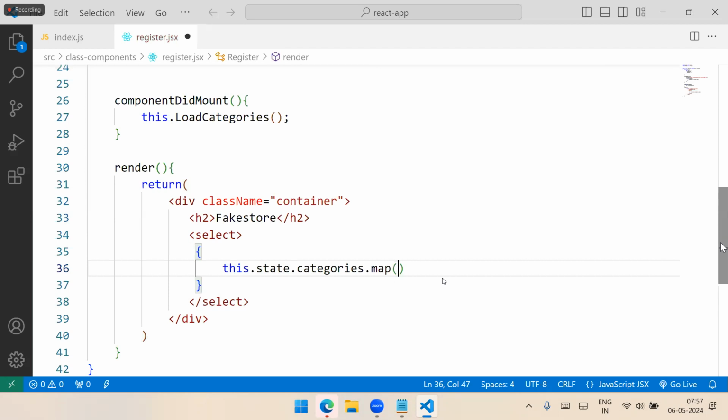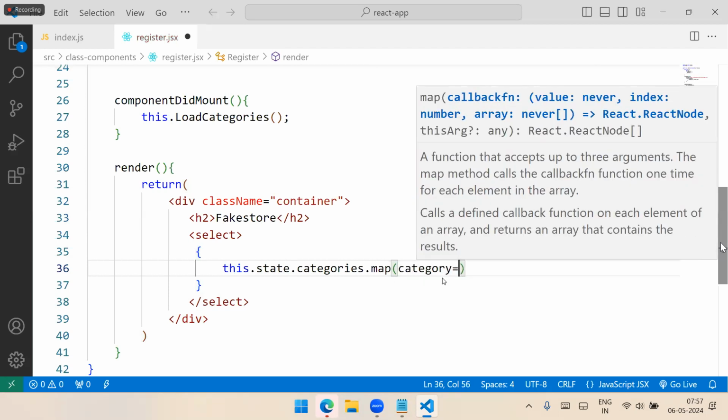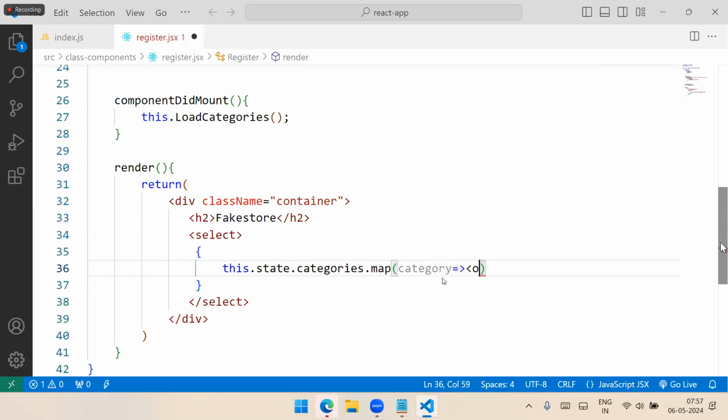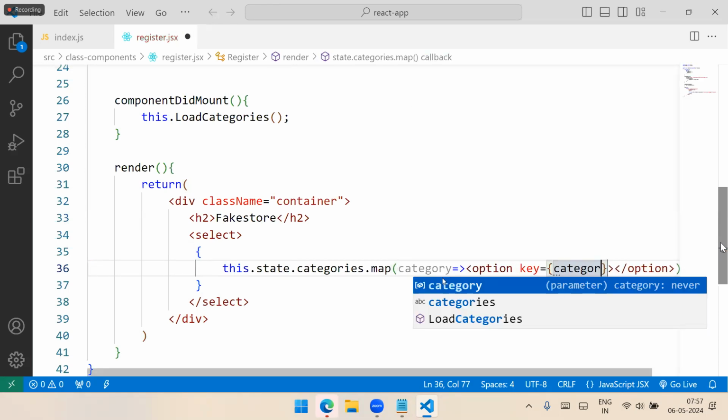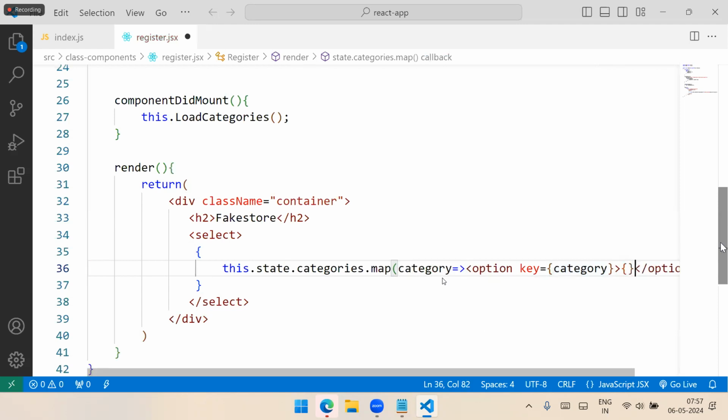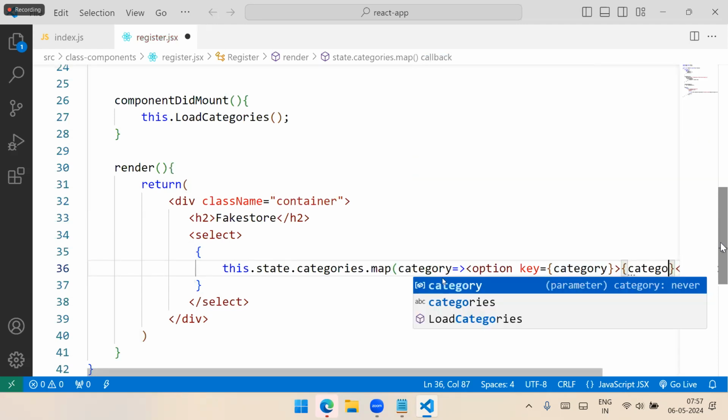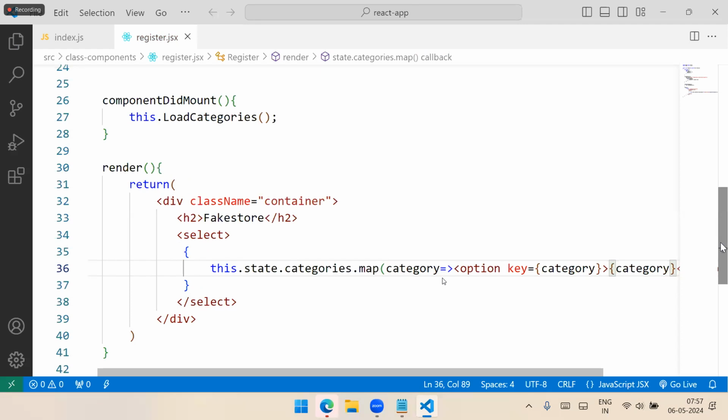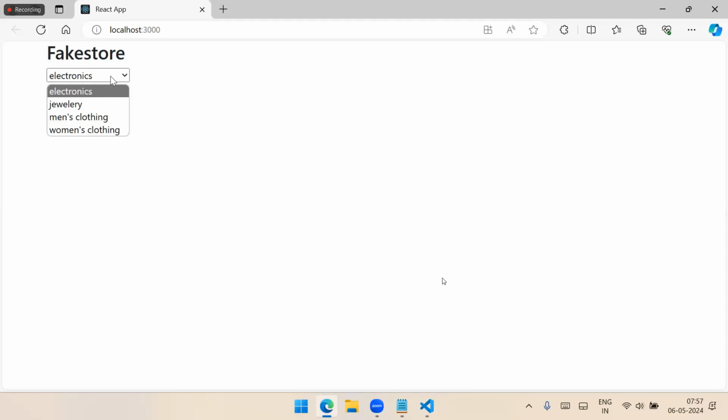You have to map, read every category, and print an option for that. Every option will have a key, the key will be the category, and we display the category in it. This is the categories: we are reading all the categories and displaying them. It's working the same.